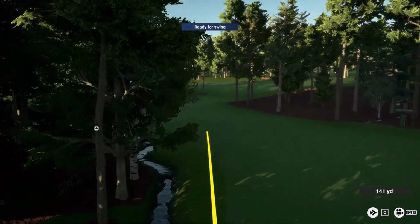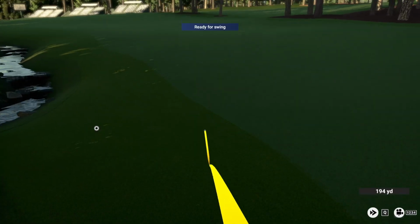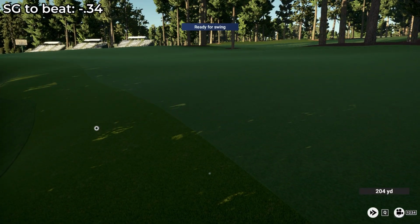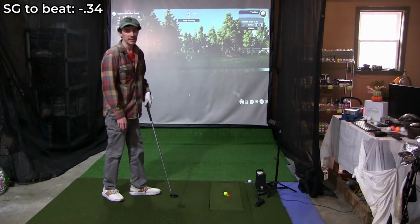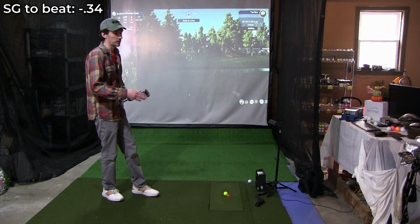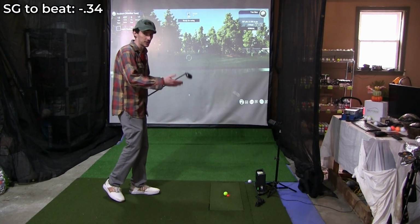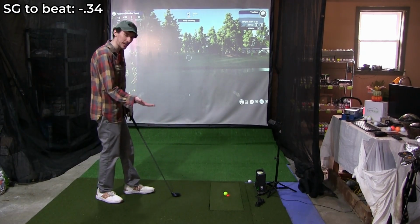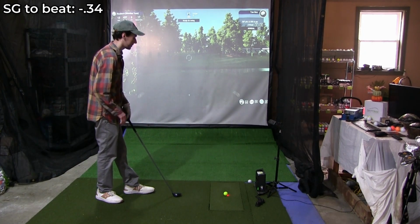Ooh, it is looking very good. Did I draw it too close to the water though? No, we just pass it. Hang on there, ball. Hey, we'll take that every day of the week off that tee. It's a minus 0.34. That number is obviously lower because we hit a 9 wood instead of a driver, and the data doesn't know that this hole's a big dog leg and we can't really hit driver. I mean, I guess we could if we wanted to, but that's why the numbers are gonna be lower.